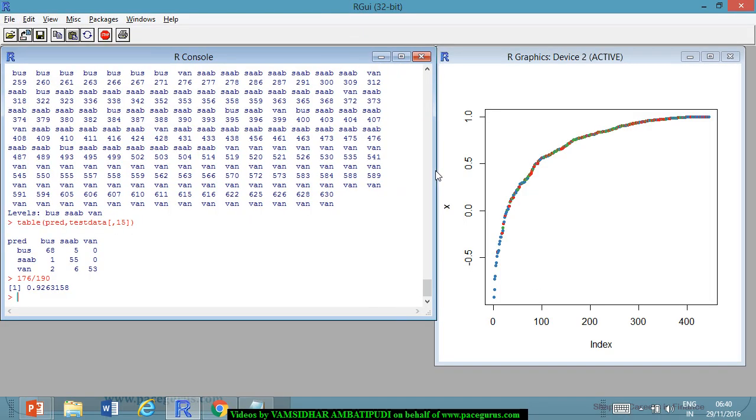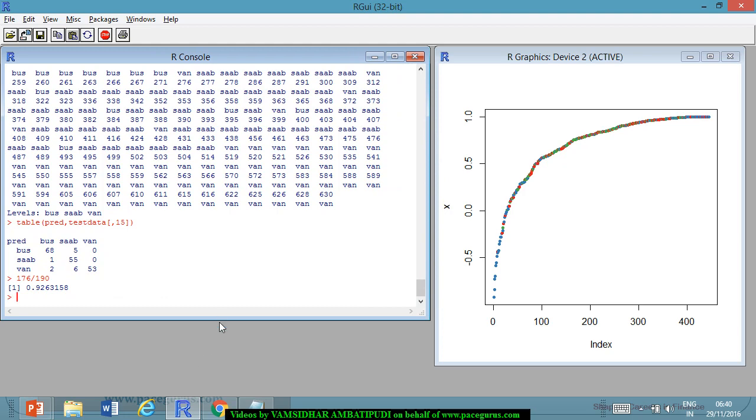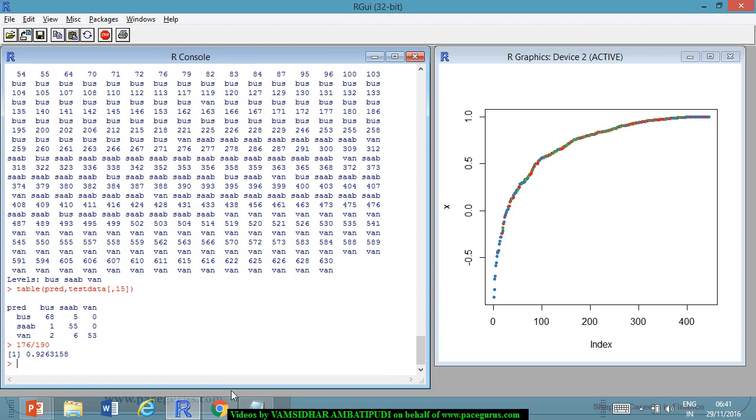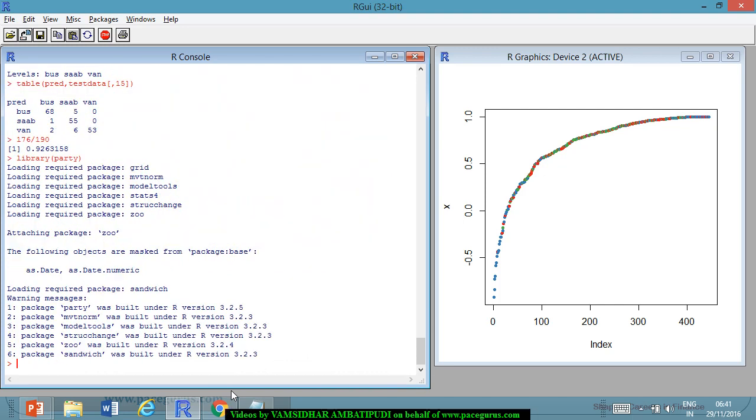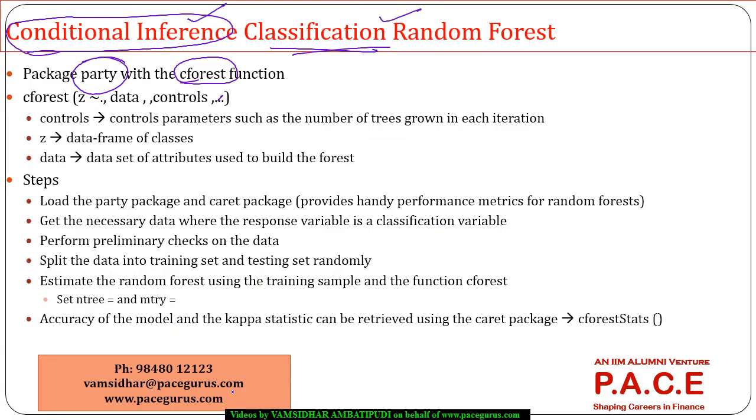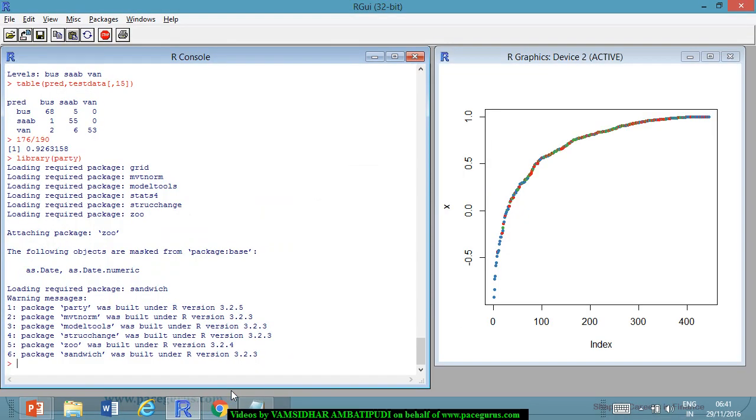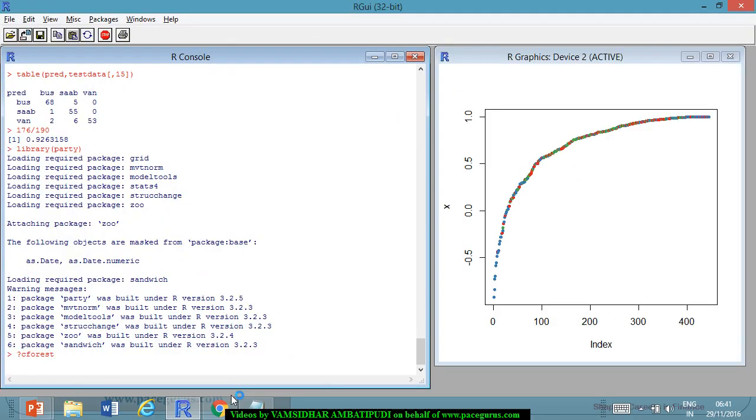Let's load the party package. Alright. Now I have to use the cforest function. Let's see what goes as a part of this function.